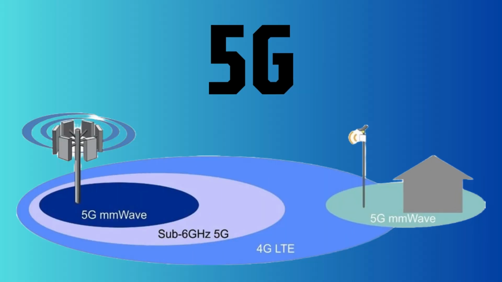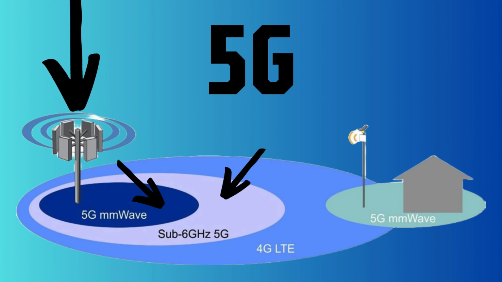When we say both chips support mmWave, what does that mean? Let's break it down. mmWave, millimeter wave, is a type of 5G technology that uses super high-frequency radio waves. Think of it like a hyperspeed highway for data. It delivers blazing fast downloads, up to 4 to 5 gigabits per second. But there's a catch: mmWave signals struggle to penetrate walls or travel long distances. You'll mostly get these speeds outdoors in crowded areas with mmWave towers nearby.